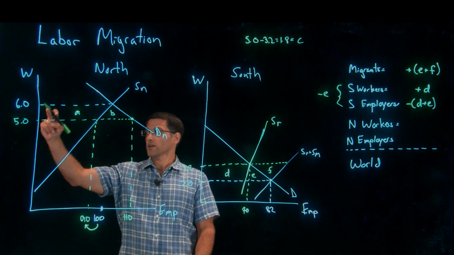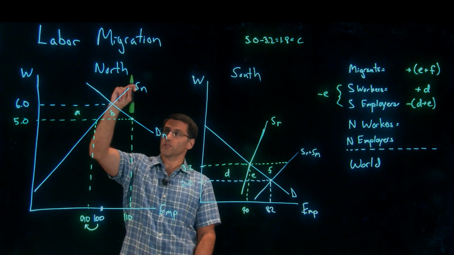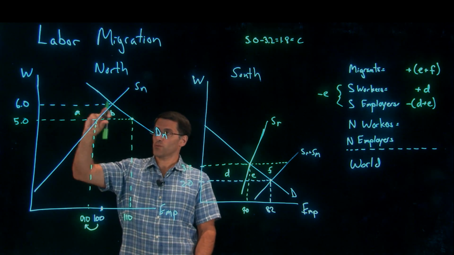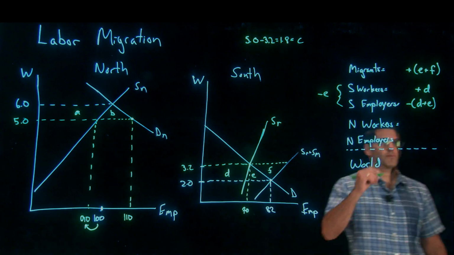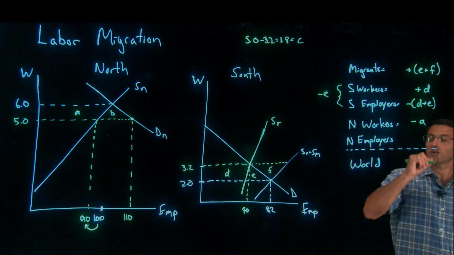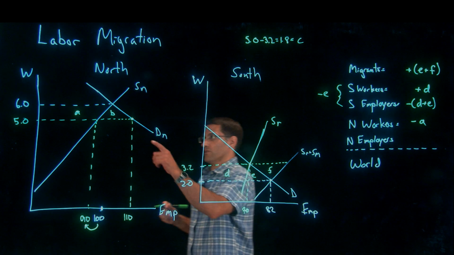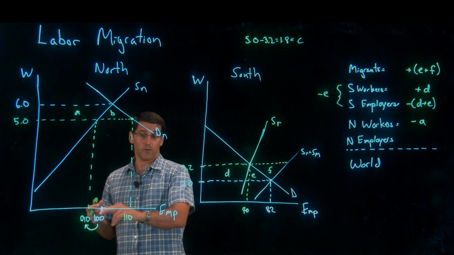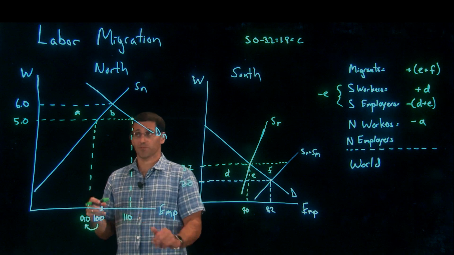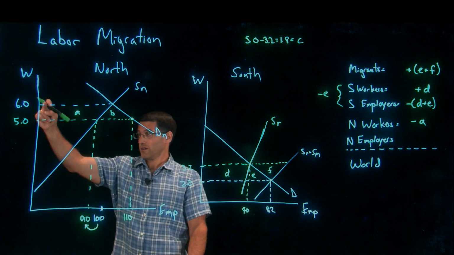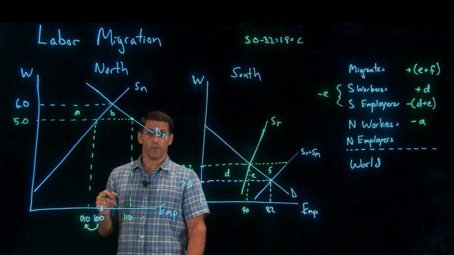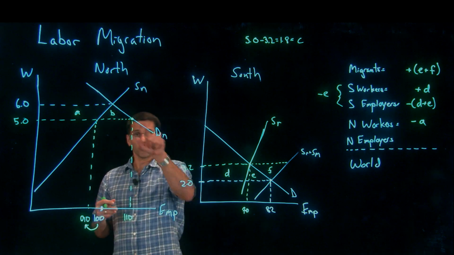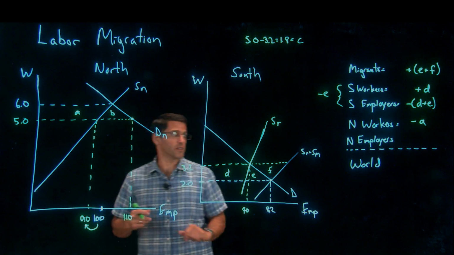They lose area A, right? Again, this is the supply curve of labor. The workers are the supply curve. Right? Their surplus goes down by A. And the firms are the demand curve, right? They're going to increase their total consumption of labor from 100 to 110 million hours. And they're going to pay $1 less per hour than they would have before the immigration takes place. So the increase in the consumer surplus is A plus B.